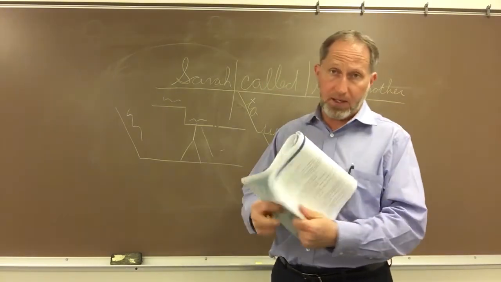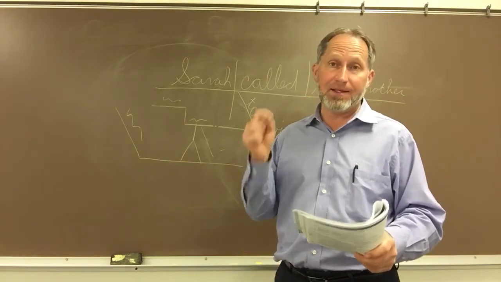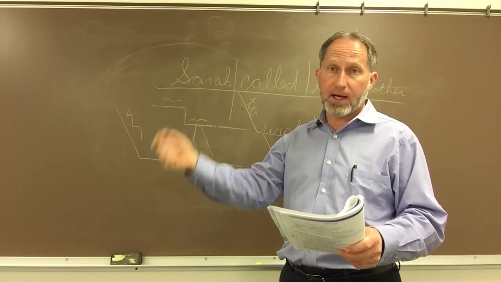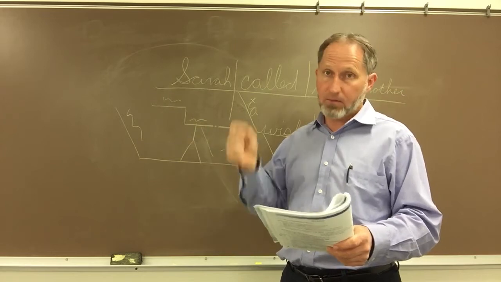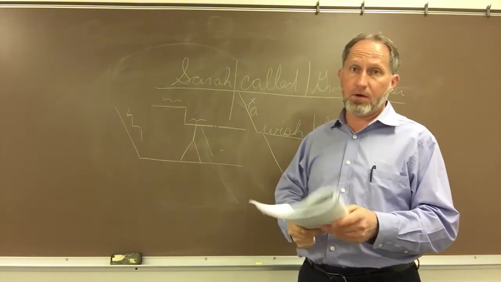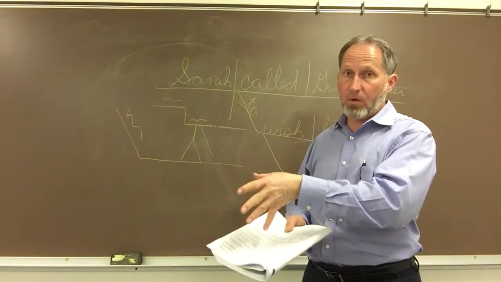It is a being verb if it is am, is, are, was, were, be, been, being, and it doesn't have a complement following it. So no predicate adjective, no predicate nominative. If it has a predicate adjective or nominative, it's going to be a linking verb. And remember the linking verbs, there's a whole list. There are, of course, the verbs of being, then there are the sometimes linking and the always linking.